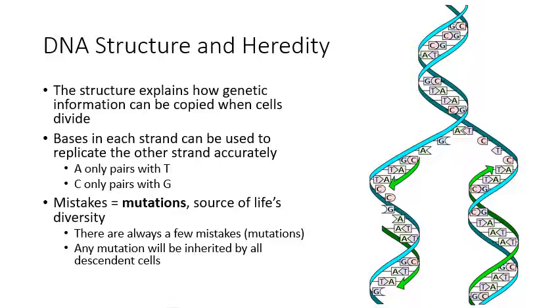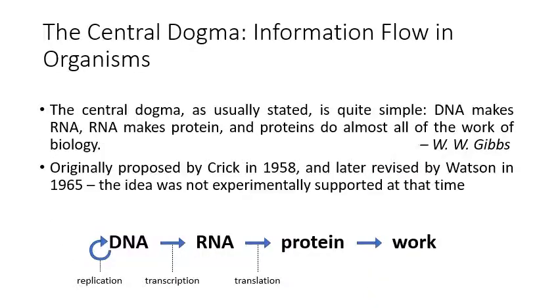Once you have a mutation in there, cells will actually have ways to try and fix it, but if they're not able to fix it, then it'll become permanent. That mutation will then be copied over into new molecules of DNA as though it was just the way that it's supposed to be, so that all cells that are descended from that cell that has the mutation, from that point on, are also going to have the same mutation. So that was a really brief overview of how DNA is copied.